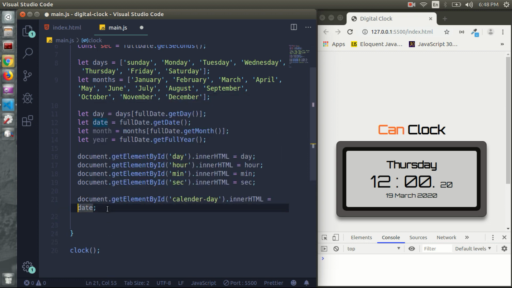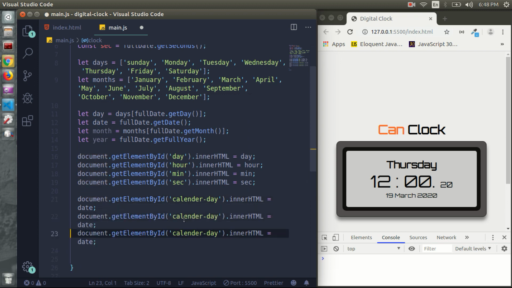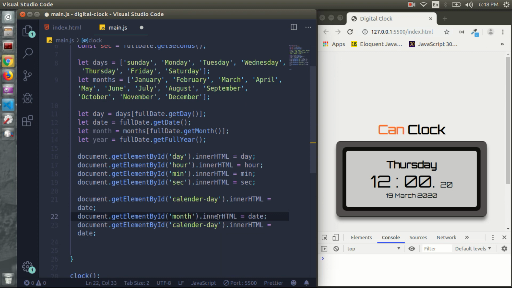Just copy and paste again. I think it should be month, and change that to month, and last should be year. Year, we are going to paste in the year in here. All right, when I save, it's going to look like that.